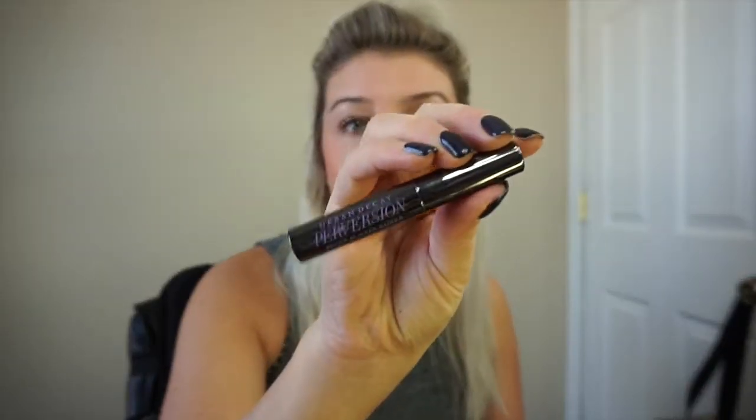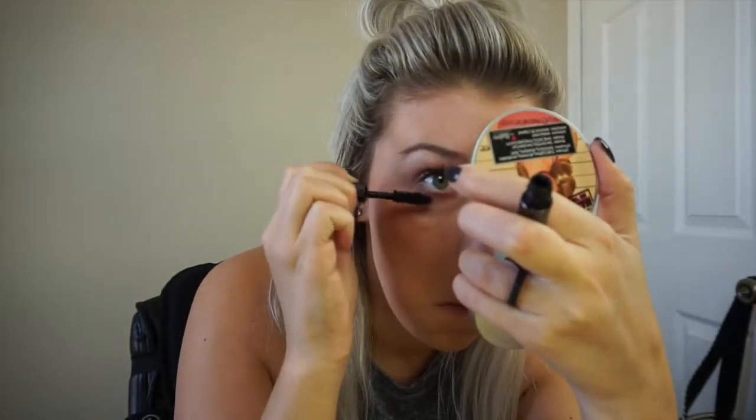I'm gonna go in with this little mini Perversion mascara and coat my lower lashes. Here are what the lashes are looking like. I have to go get a Q-tip and clean up underneath one of my eyes because I made a mess. I really need some concealer for those under eyes. They are dark today. And last but not least, she has 4 lipsticks here.